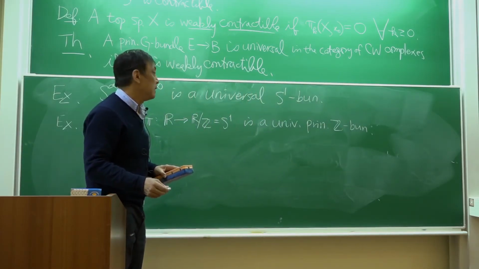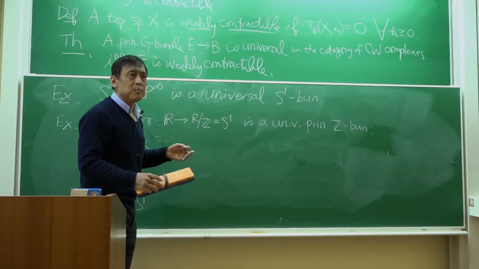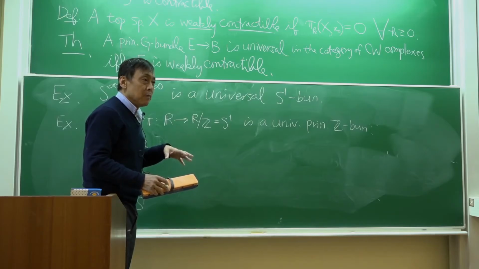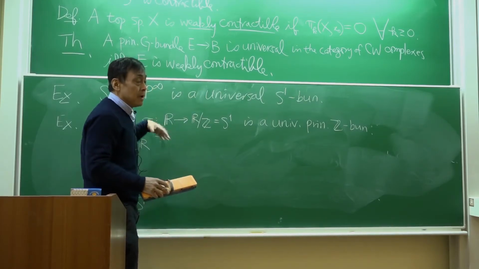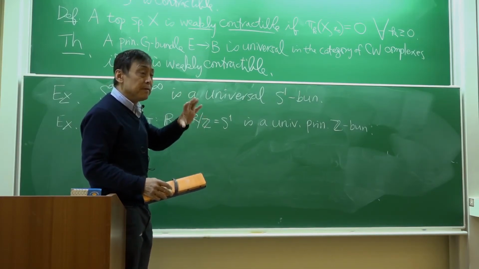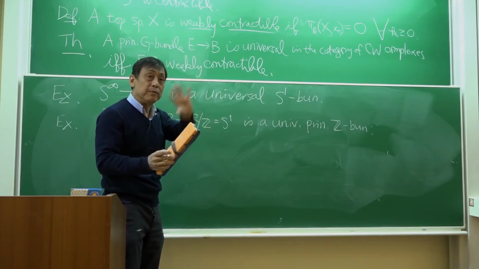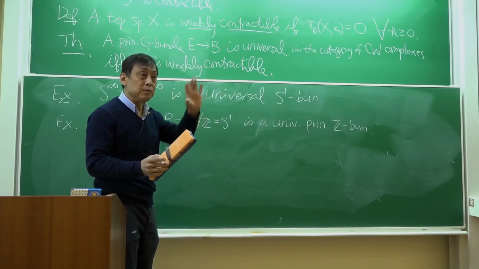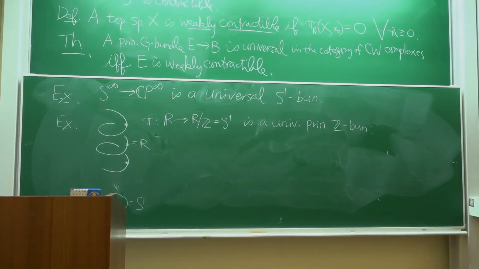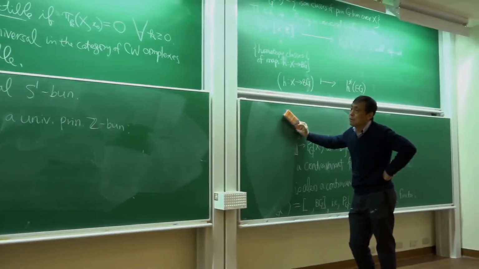All right, and then there are other simple examples. For example, Z2. Because you can replace the complex projective space by the real projective space. And the real projective space you can get by identifying the antipodal points on a sphere. So that's an action of Z2 on the sphere. Okay, but I think I won't talk about that because I want to now show that equivariant cohomology is well defined.